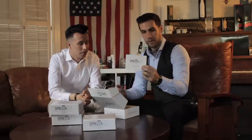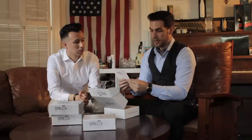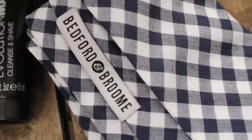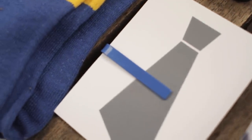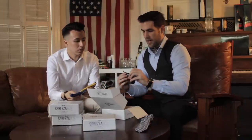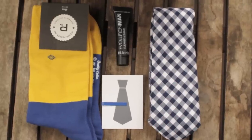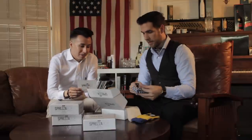First of all, they give you a little card with all the information and how much everything retails for, what you're getting in there. So, let's see. We got a tie, Bedford and Broome. We also have some cool socks by Richard Poor. A tie clip from Gents Mode. The blue tie clip goes with the blue tie, that's nice. And a cleanse and shave sample from Evolution of Man. So you got your grooming product, your socks, your tie, and accessory. And you know January. What? $28 and it pretty much retails for about $100.